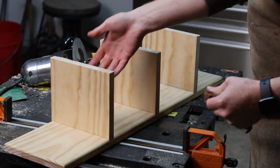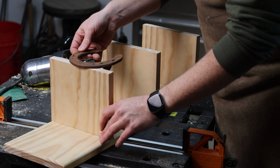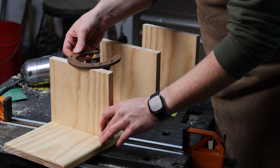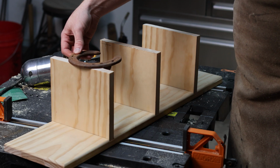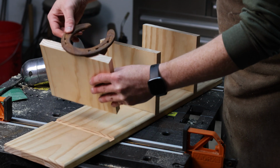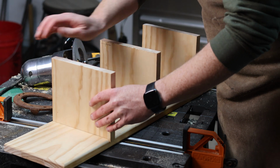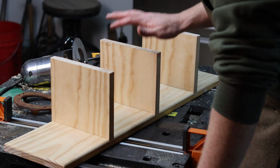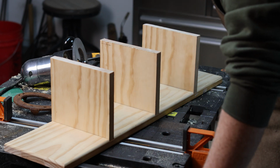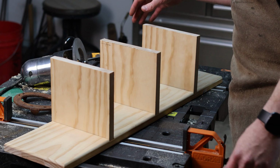Each shelf will hold a single rolled towel, and then on the front of each shelf there will be a horseshoe as decoration, and I think it'll look really nice in my bathroom holding my bath towels. And it'll look like that on the front. So all in all, I think this is turning out pretty all right. I'm going to go ahead and grab my orbital sander, and I'm just going to sand down all of these faces and edges to 120 grit, and then we'll get some stain on these things before we glue it all together.